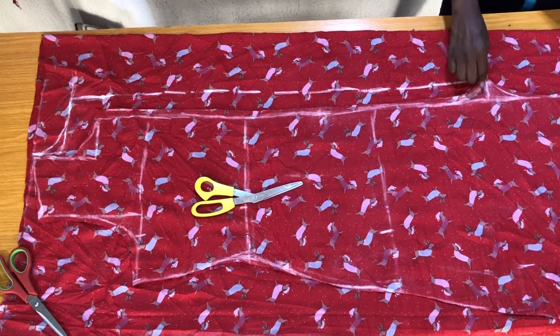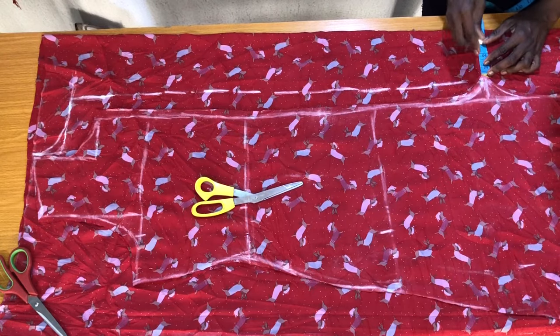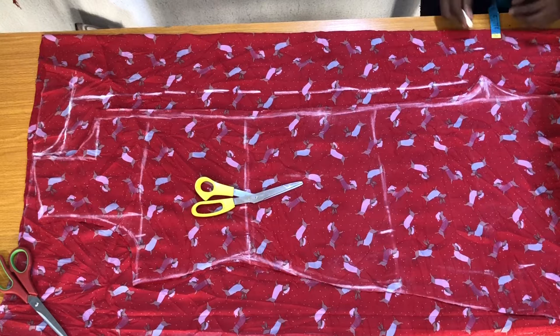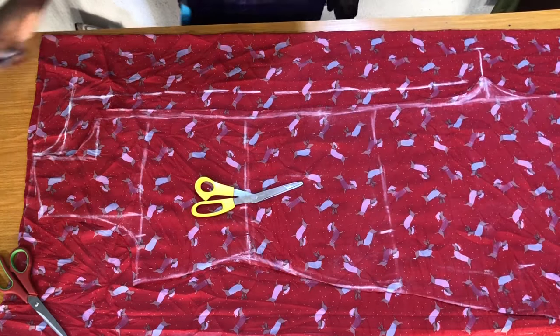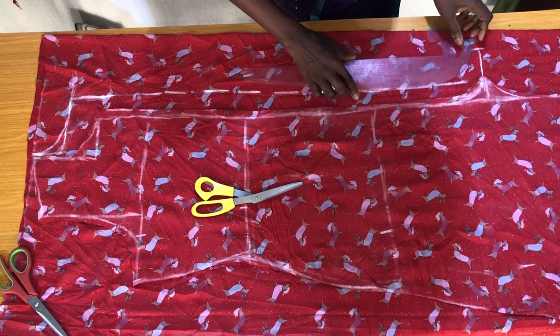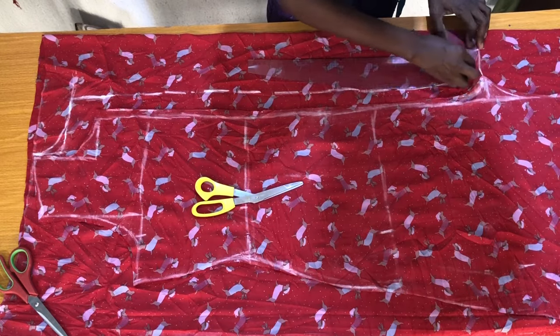On the crotch depth, I used 2 inches for a medium-sized person, but with someone with a very big butt, you can use 3 inches. The next step is to use a French curve to get the crotch curve of the back panel, as shown.